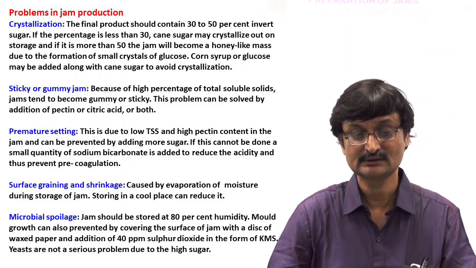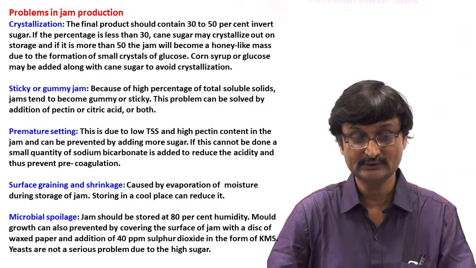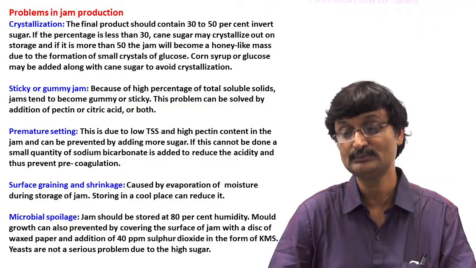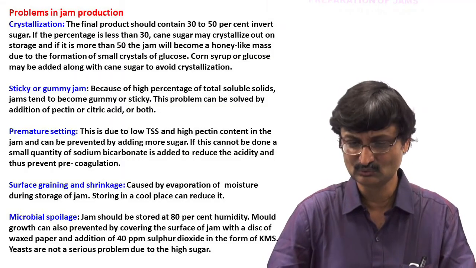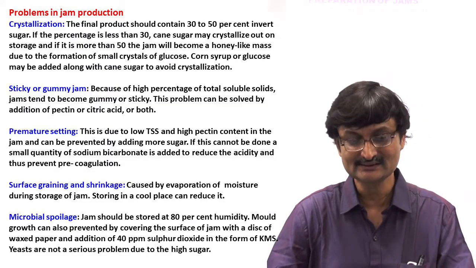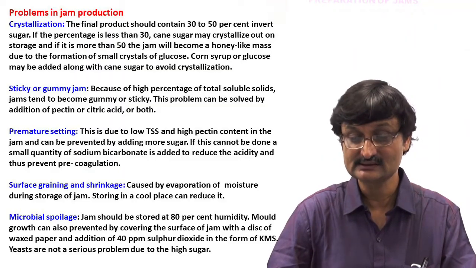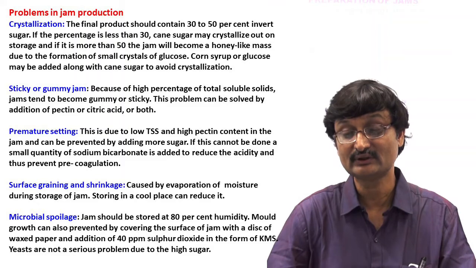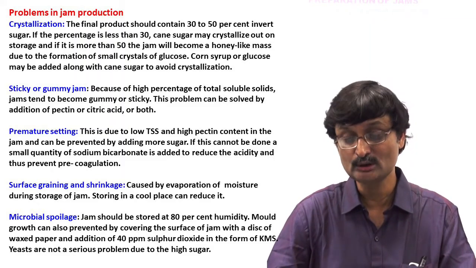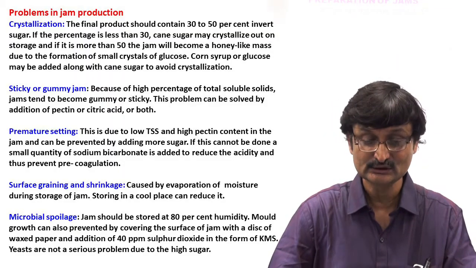At first, selection and preparation of fruit. Good quality ripe fruits are selected. Wash the fruit well in cold water. Peel the fruit and remove the stones and cores present. Cut the peeled fruit into small pieces with a stainless steel knife, to avoid any metallic contamination. If the fruit is hard, it should be cut into very small pieces. Pulp the fruit using a pulper. Addition of sugar and acid.